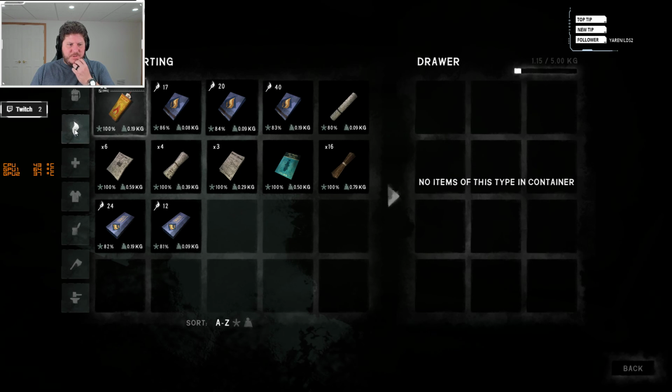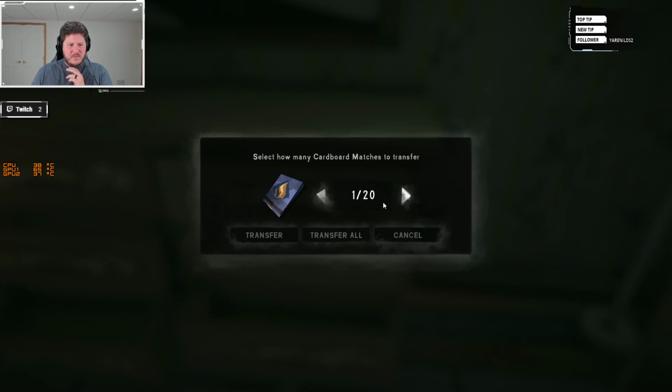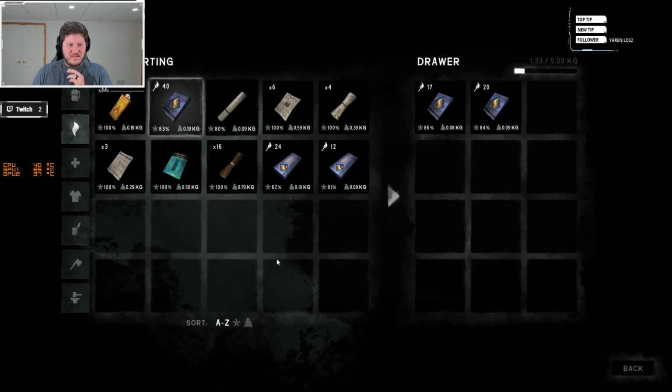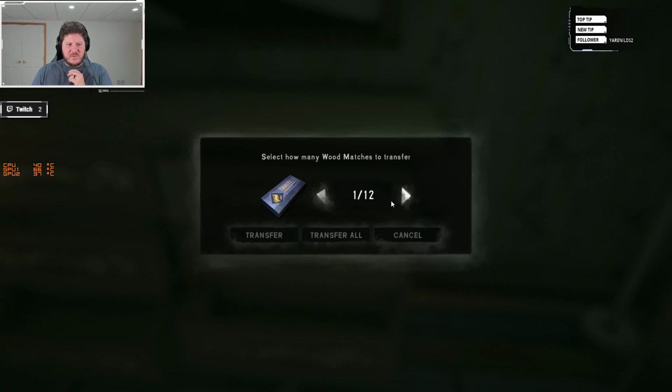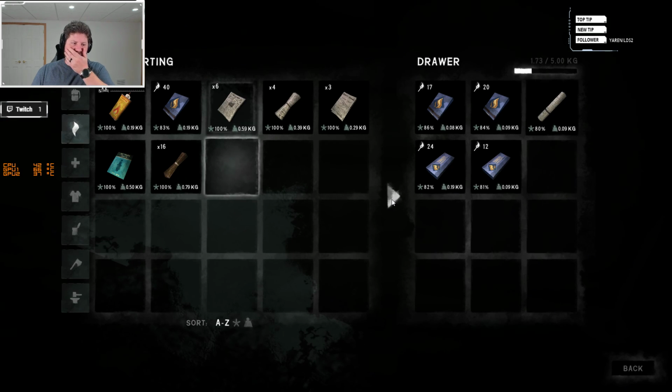What do I have here for fire starting stuff? I've got a lot of tinder plugs. I also have a lot of matches. I probably don't need to be carrying around 77 matches. Honestly, I think... Well, 77 cardboard matches and like 36 wood matches, but... So I think I'll put these away. I'll put my fire striker away too, because I don't want to use that because I don't know when I'm going to find another one.